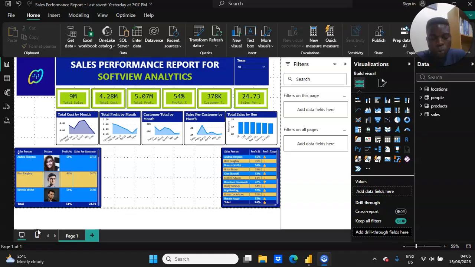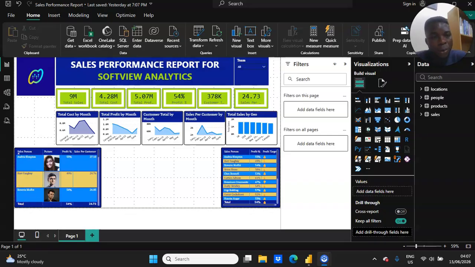Now, a few things to understand before we go straight to the feature on Power BI: forecasting is a time series analysis. That is the first thing that we need to understand, right? It's a time series analysis. Forecasting actually means trying to look at the future from the present, right?